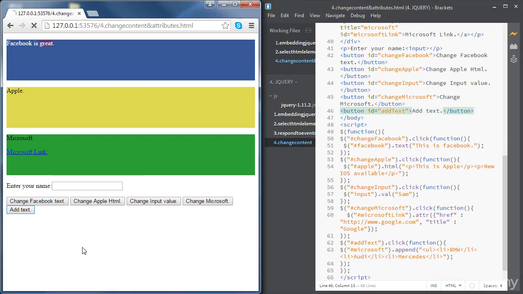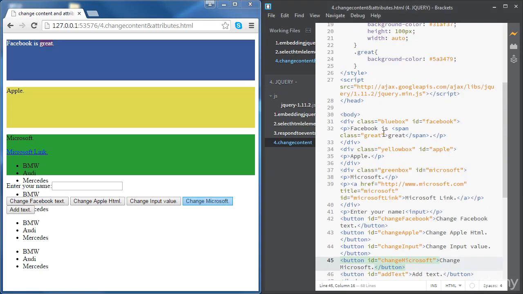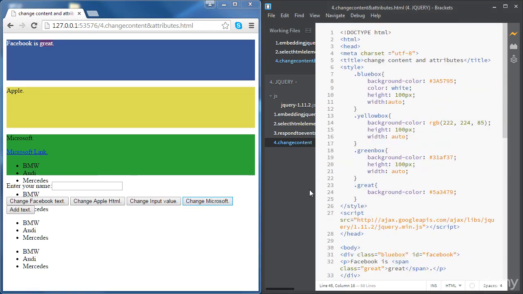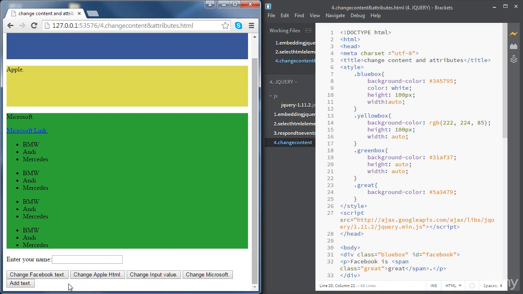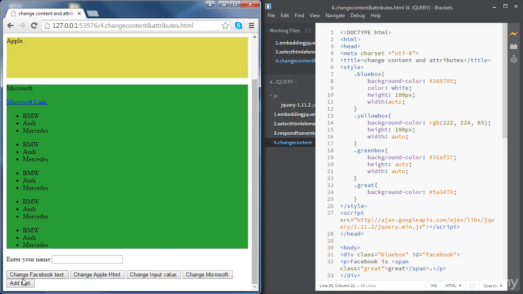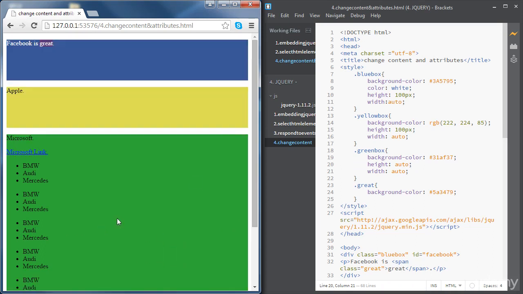So now if we try again, it's supposed to work, and we can see that when we click on the button, the unordered list is added to the end of the div, and if we click again, we're adding another unordered list. You can avoid this overflowing of the text by changing the height of the green box to auto. Now if we try again, we can see that it looks better.